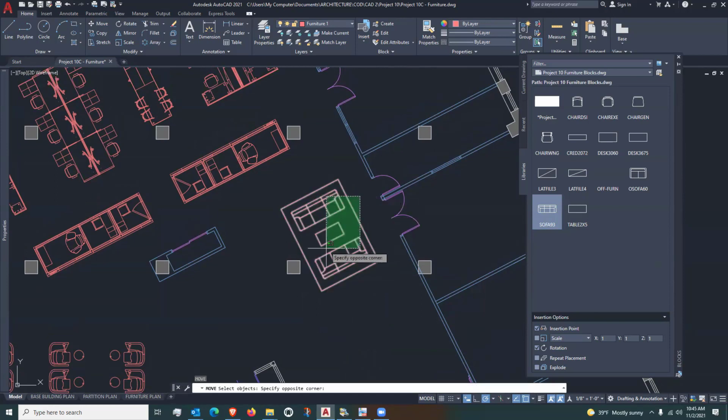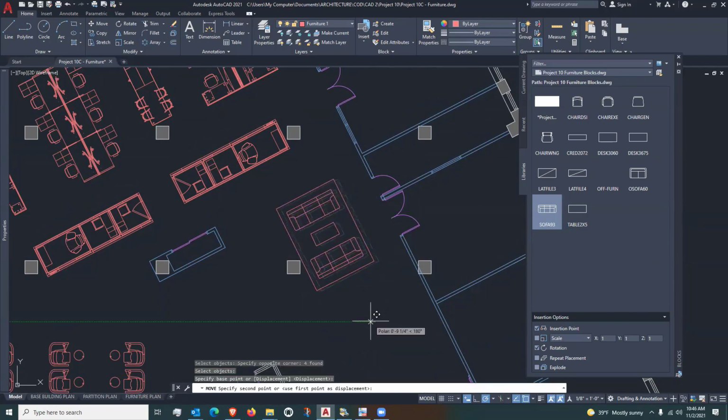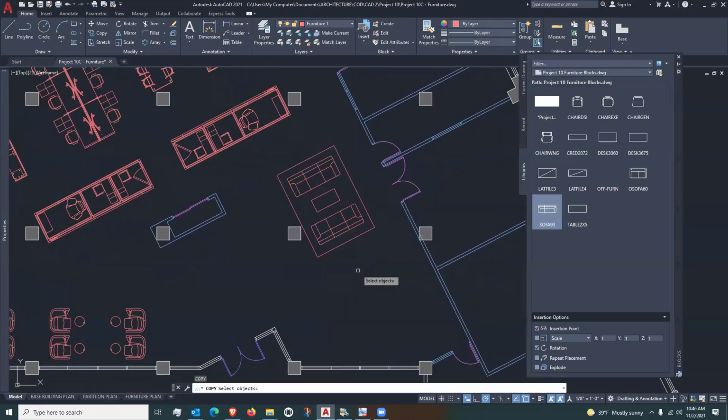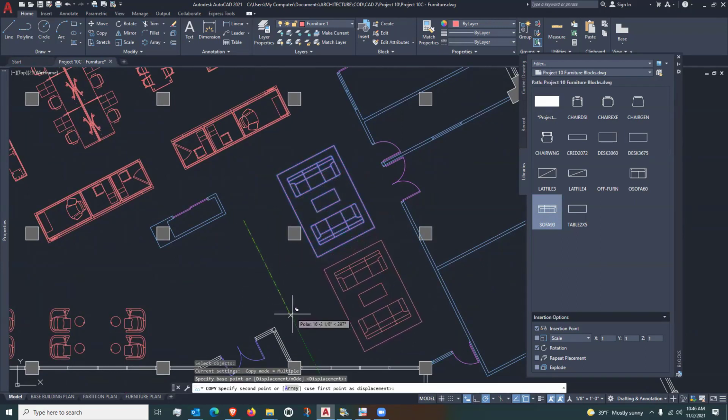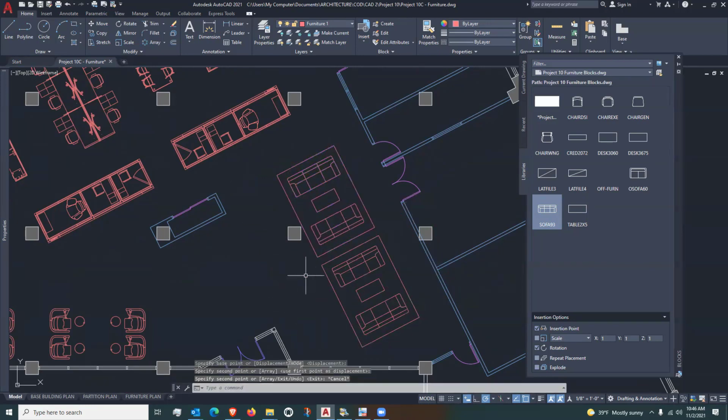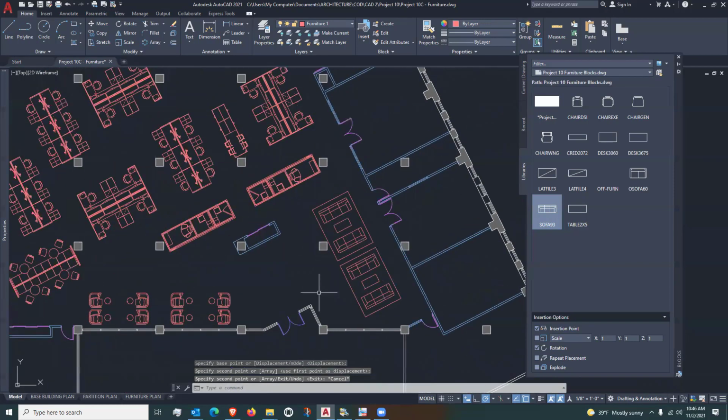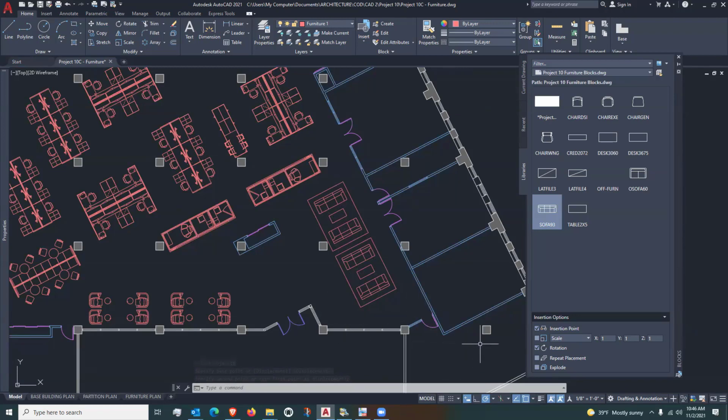And I'm going to move this whole arrangement a little closer to the column. Obviously, I don't want it on the column. And then I'll just copy it. I've got my polar tracking on, and I will just pull that down. Yeah, pretty happy. Well, I'm almost happy. I'm just going to move it all up a little bit. I just want enough space here so people can get into the break room down here.